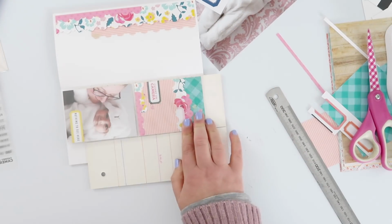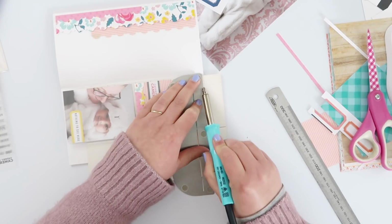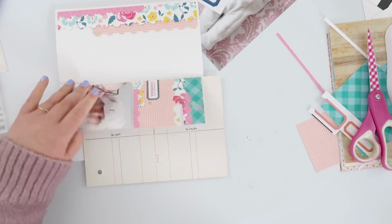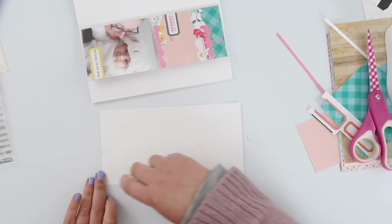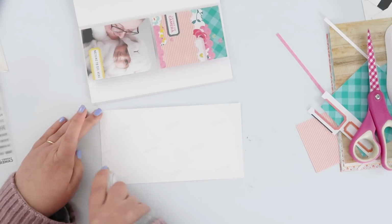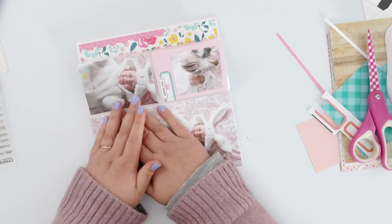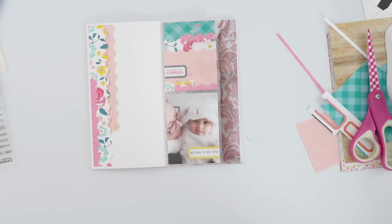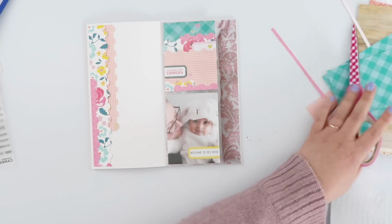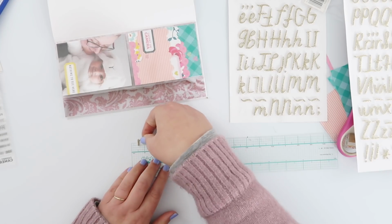So this is the whole reason why you have to work on both sides in a pocket like this, because I'm fusing that shut, so there's no chance to open that up again. You'll either have to add something onto the front of the pocket, which there's no guarantee that it will stick onto the front of the pocket forever, or you'll have to cut it open, and I don't want to do that. So the back page is super simple. I'm not going to add anything to that. It's just that really beautiful photo of Jack in his little bunny suit.